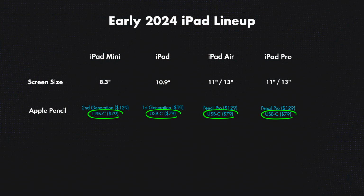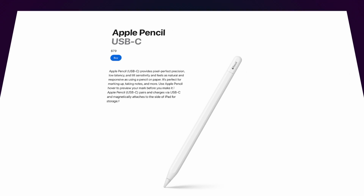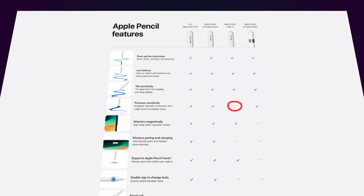It's the cheapest one at $79 and sounds like a great place to start, right? I mean, of all the pencils, it's the most compatible with the current lineup of iPads, which sounds great, but, and this is a very big but, if we dig into the features list, it's missing a crucial feature for digital art, which is pressure sensitivity.